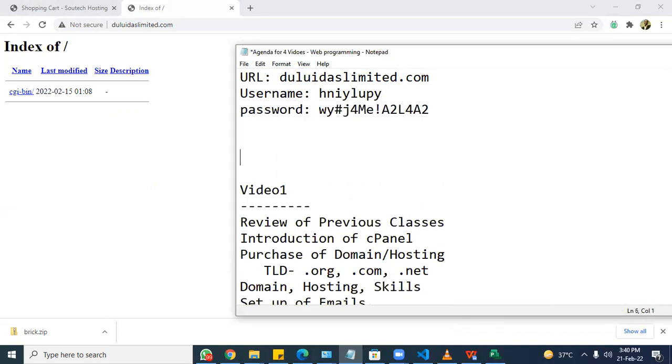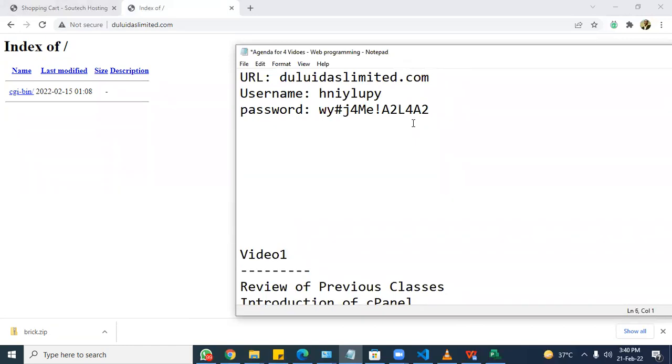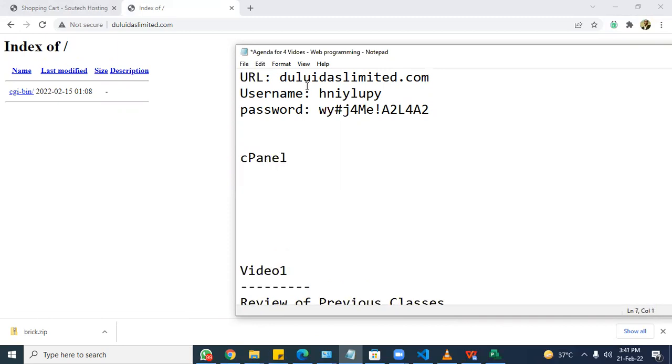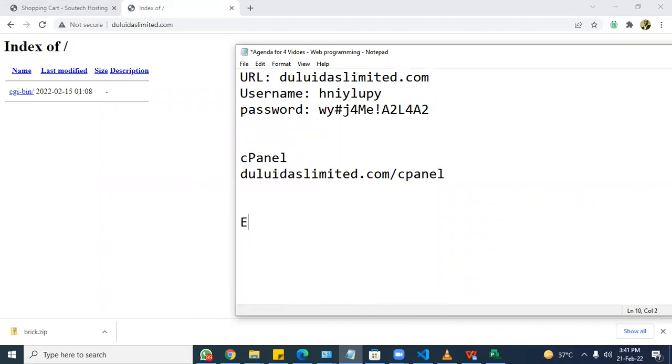Right. So the question is, if you purchase a domain name and hosting account, how do you access your cPanel? Your cPanel, you can call it cPanel, you can call it your control panel. So you access your cPanel using this /cPanel. That's how you access it. And your email, or at times we call it webmail, how do you access it? /webmail, right? So for now, we have our cPanel already sent to us by our hosting company automatically, or you could request for it after you've made purchase.